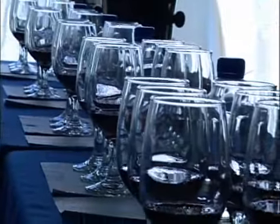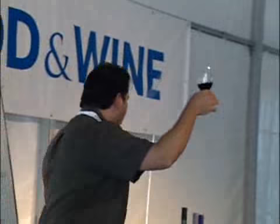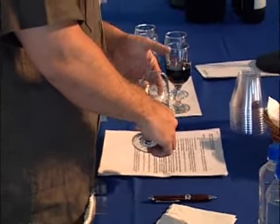We have 5 S's of tasting. The first is to see the wine. You actually want to hold the glass over something white like your tasting sheet and just hold it sideways. And you look down through the glass. What we're doing is looking at the depth of color. Can you see through this wine?